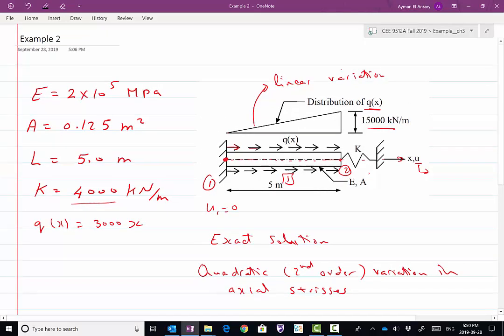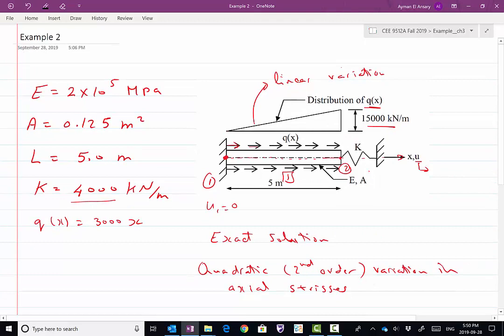Like for example, if we try to simulate that, this node is restrained, and since the load is acting along positive x, the body will be under tensile stresses. So I'm expecting to have the maximum tensile stress at the node where you are preventing translation, and then this tensile stress will start to decay, but quadratically, until it reaches almost zero somewhere, and then go a little bit reverse in sign to have negative, which is compression stresses. And this is due to what? Due to the compression force in the spring.